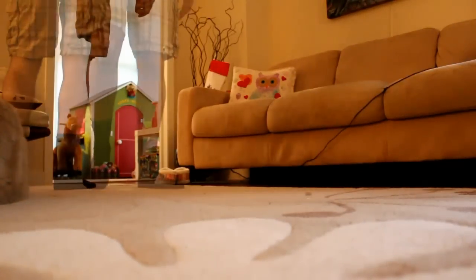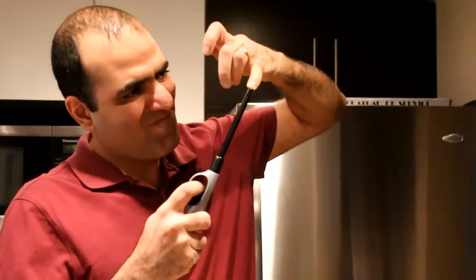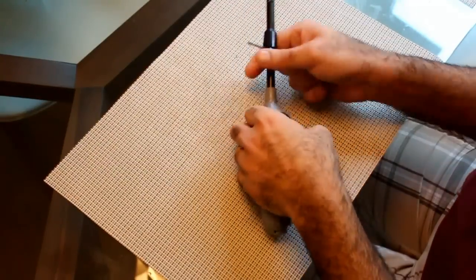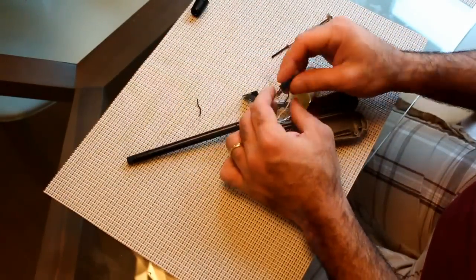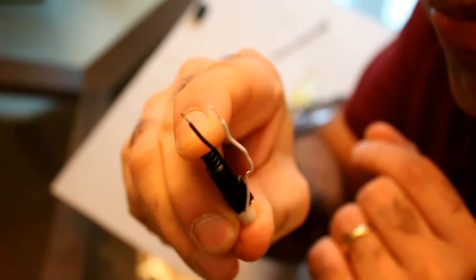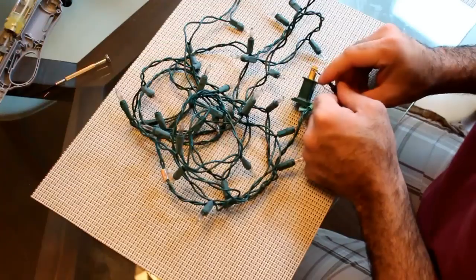But how could everyone do this? Not everyone can borrow an electrostatic discharge gun. Then it hit me — everyone could wear socks, walk on carpet, and zap the light string. It took me a few hours to understand how bad that method was. Then, right when I had my finger stuck in the lighter and pulled the trigger, it zapped me. The thing can generate high voltage. So I extracted the piezo sparker from inside the lighter.